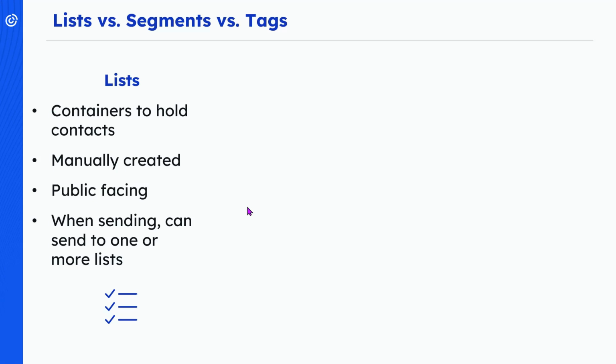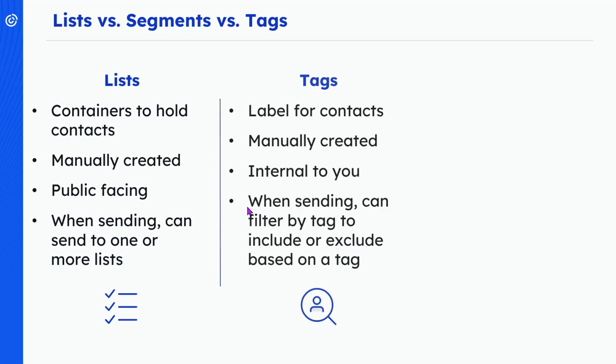Now, if you want to create subgroups for your contacts in these lists, that's where the tags and the segments come into play. Tags are subgroups that you would manually create. You could think of them as like a label for that subgroup of contacts. And you can tag groups based on contact details that you've uploaded or anything else that you know about the customer. They are only seen internally, and customers cannot tag themselves from a sign up form. It's all something that you manage in the back end of the account.